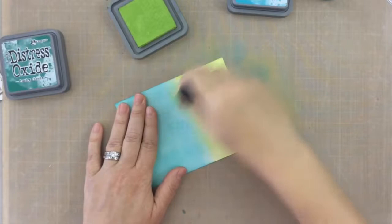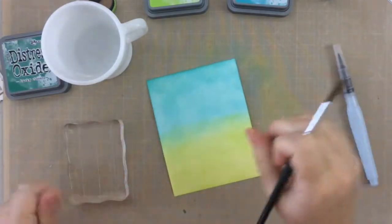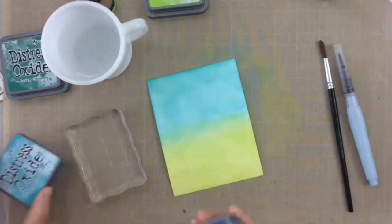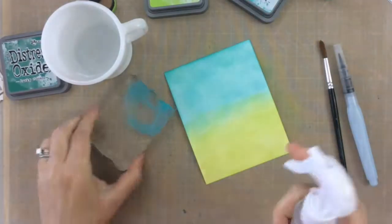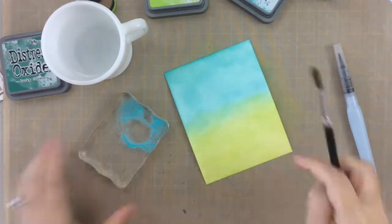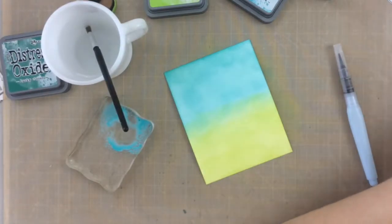I have just recently discovered that you don't have to do two different panels for these pocket cards. I am just going to do one panel and then cut the pocket out of the panel. So here I have it all inked and blended together, and I'm going to take some distress oxide and some water, and I'm going to splatter it with paint. This is going to be my paintbrush pocket card.